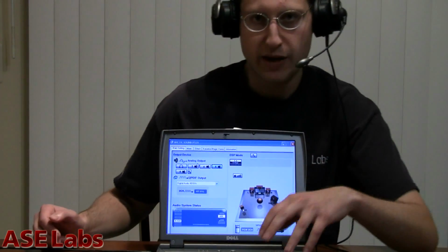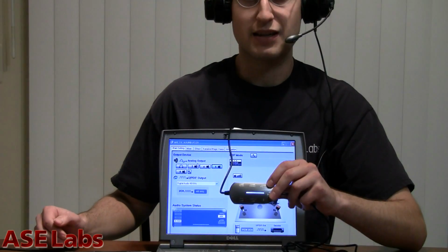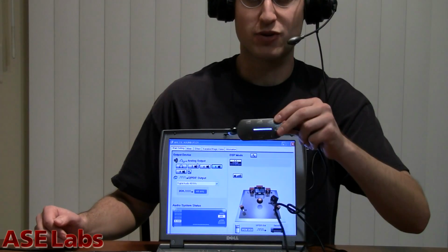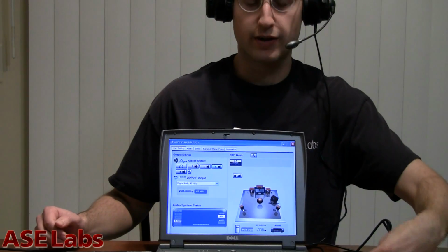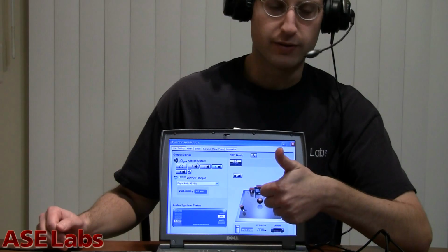So hopefully the microphone sounds okay, and I believe it does. And as I said, you could see the thing blinking right here to tell you that it's working. And that's that. The sound should be pretty good, and if you're using voice chat in StarCraft 2, it should sound pretty good. The Arctic Cooling Arctic Sound P531 professional USB gaming headset retails for a little over $60.